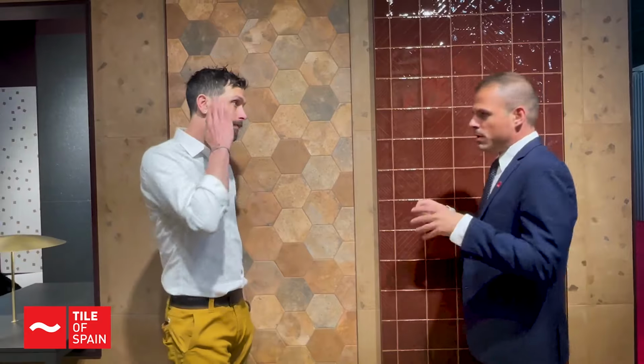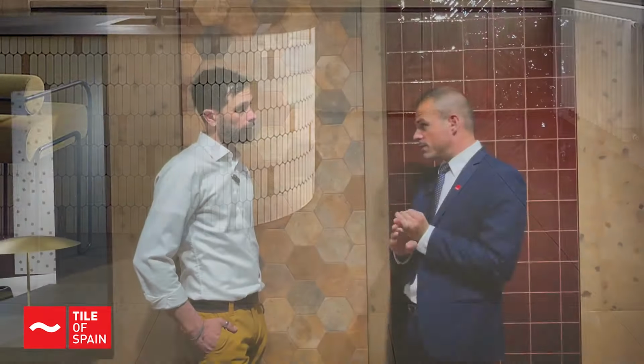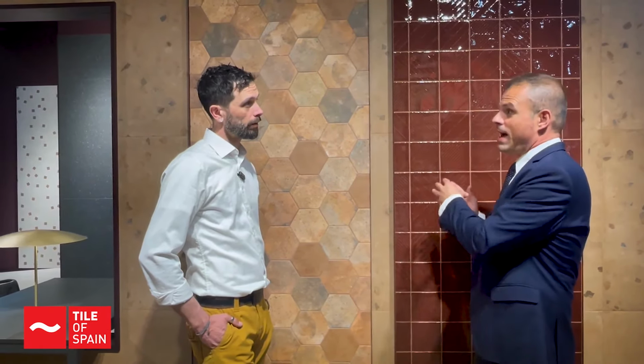For example, in one of our most common collections, that can be our New York collection. We find this collection in 3 different finishes. We find it in natural finish, in R10, maybe for covered terraces, and then we go up to R12 in the same collection. And we are also offering this collection in multiple sizes: 24 by 24, 48 by 48, 32 by 32, 24 by 48. So with this scenario, we are meeting these architectural and interior design needs, so that we can use the same product in the different parts of a project, indoor and outdoor.